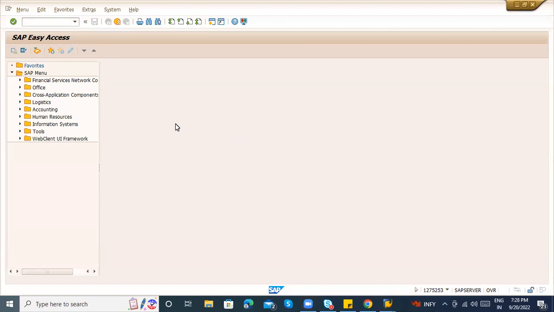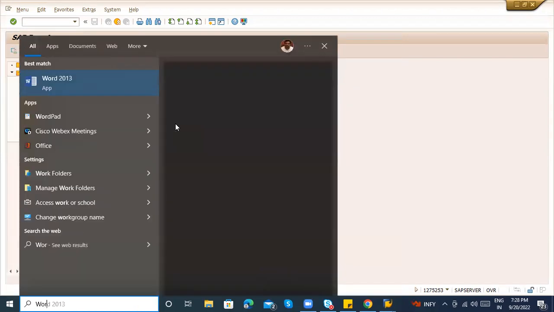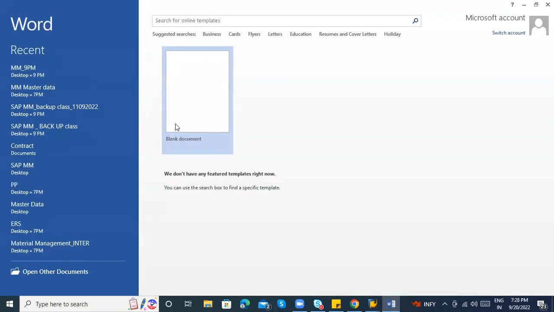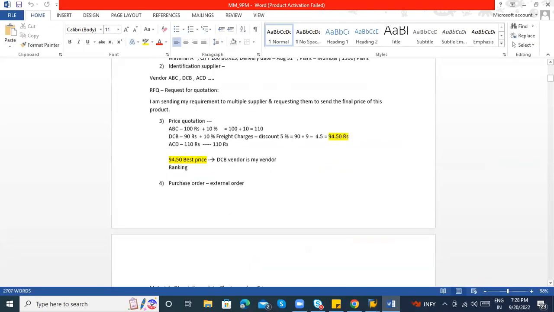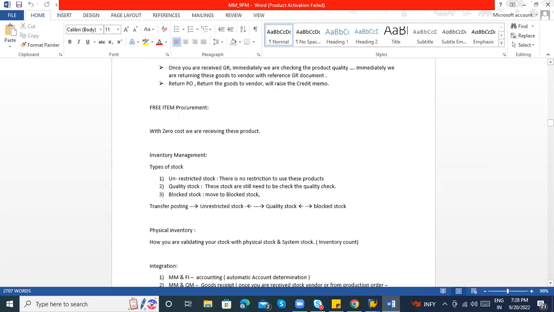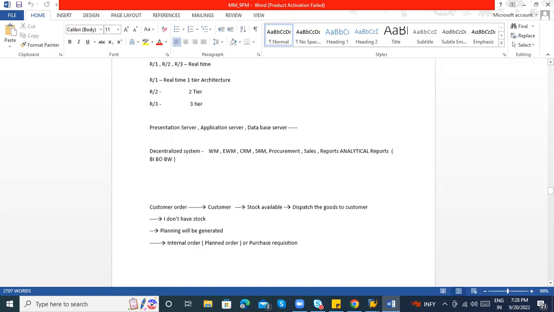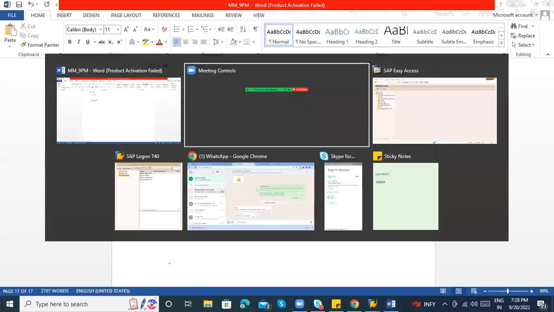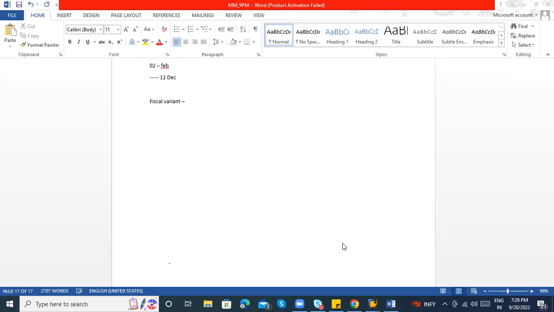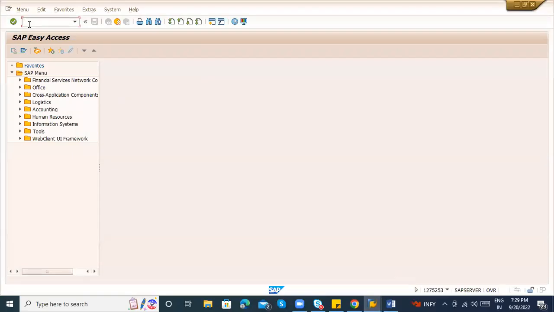Yes, sir. Okay, so yesterday we created our own organization structure: plant, company code, store locations, purchase organization, and also we created a purchasing group. And we created one material number and one vendor number also. Now we are planning to create one or two more vendors. Why? Because we need to perform the RFQ, the RFQ quotation. So I'm just trying to create the two more vendors from here.